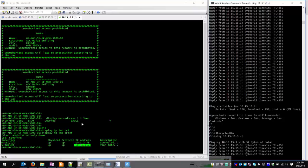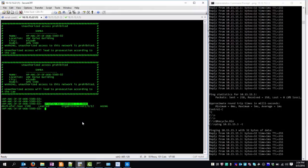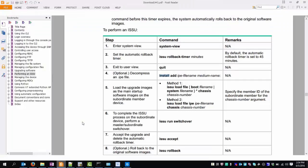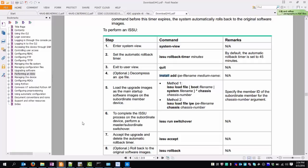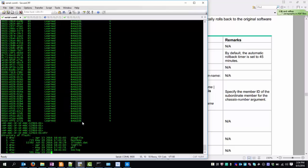For this specific test I will not ping user 2. I think during the time user 2's laptop was not ready, so I am pinging the remote switch. The ping should continuously work without any drops, even during the upgrade.